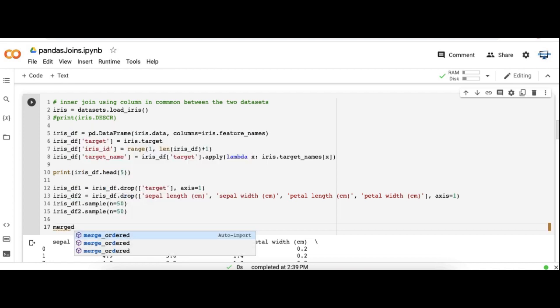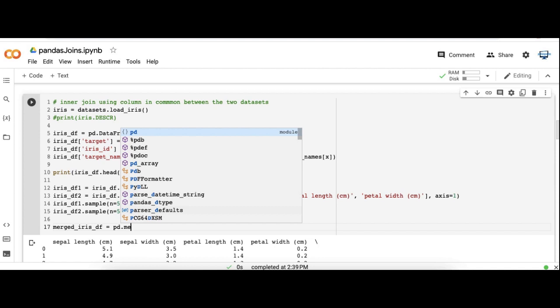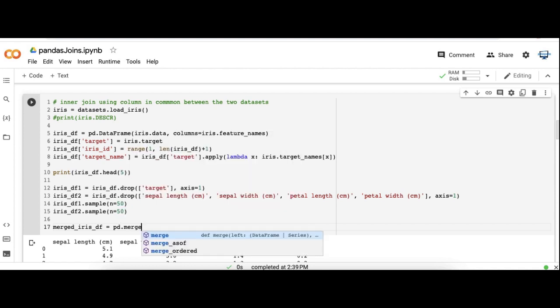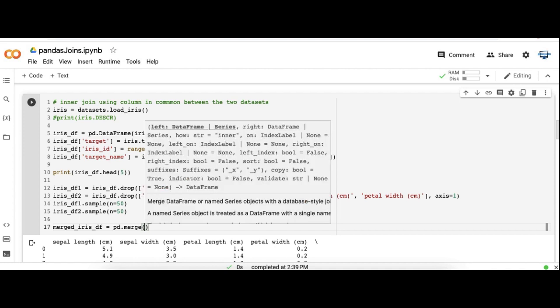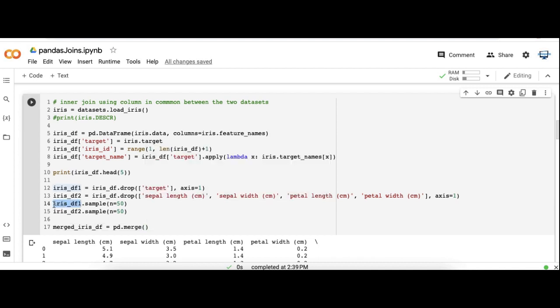So I'm going to make a final data set called merged iris df, and I'm going to use the merge method here, pd.merge. I think it's best practice here to call this something else.